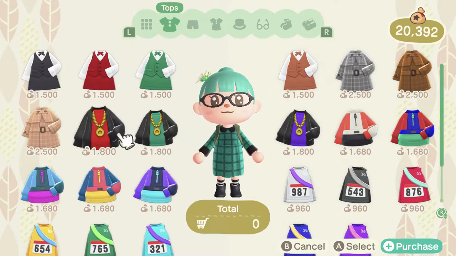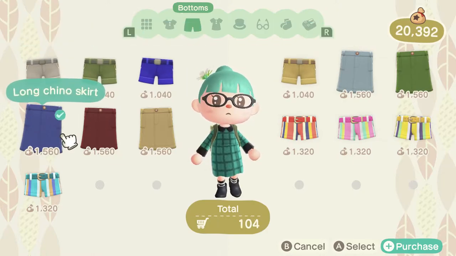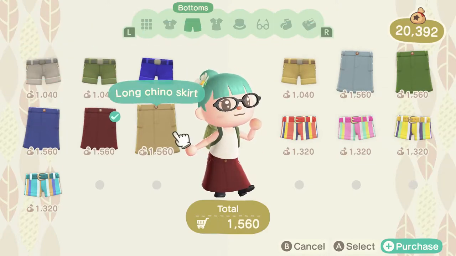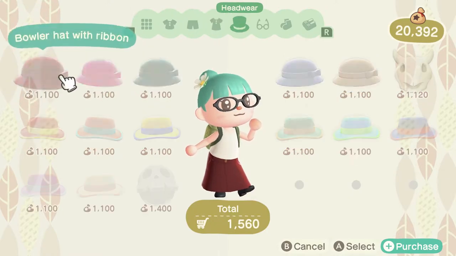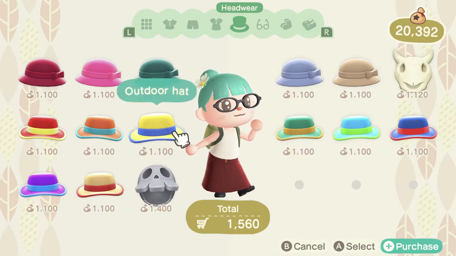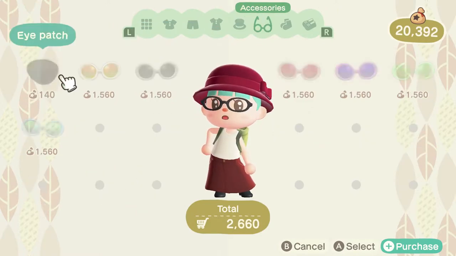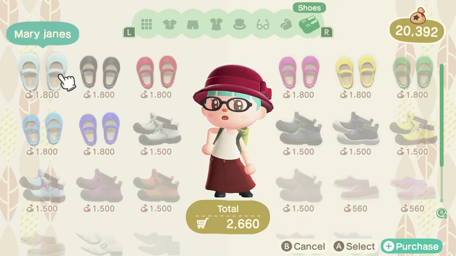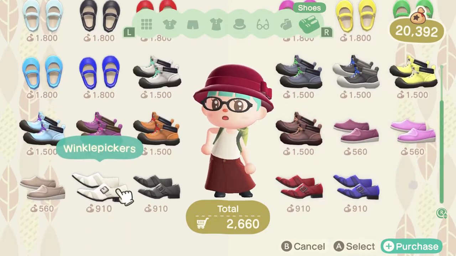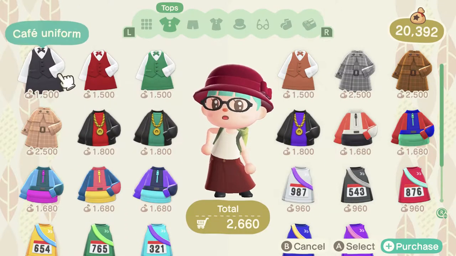And you can go by category. So we've got tops and bottoms. We get maybe a skirt. There we go. And yeah, you can just make a full outfit of whatever you want to wear. Well, those are cute. I like those. I'll keep my glasses on. And yeah, you got a lot of options for clothes, as you can see. It's pretty cool.